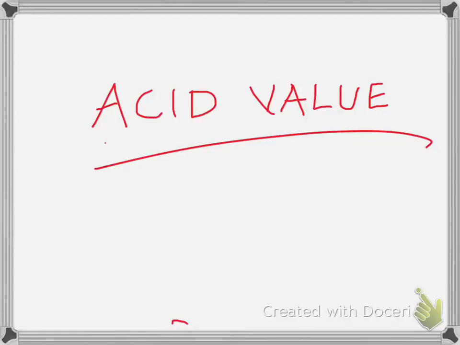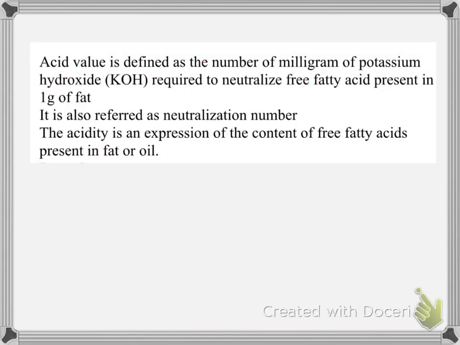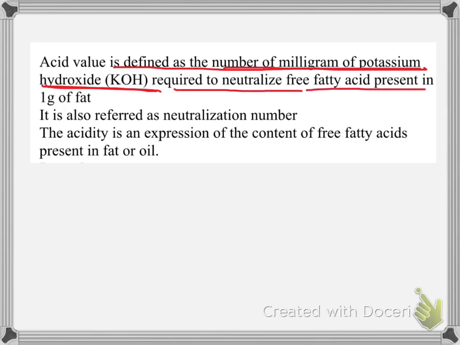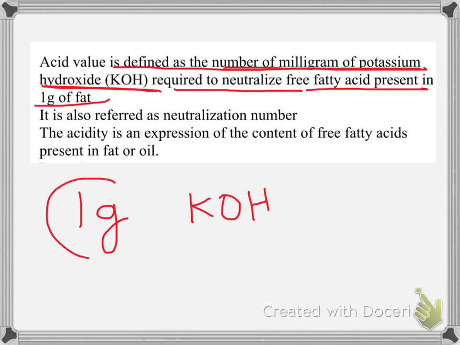In this video, I would like to explain about acid value. What is acid value? It is defined as the number of milligrams of potassium hydroxide required to neutralize the free fatty acid present in 1 gram of fat. If we have 1 gram of fat, then how much potassium hydroxide is required to neutralize the free fatty acid present in that 1 gram is known as acid value.